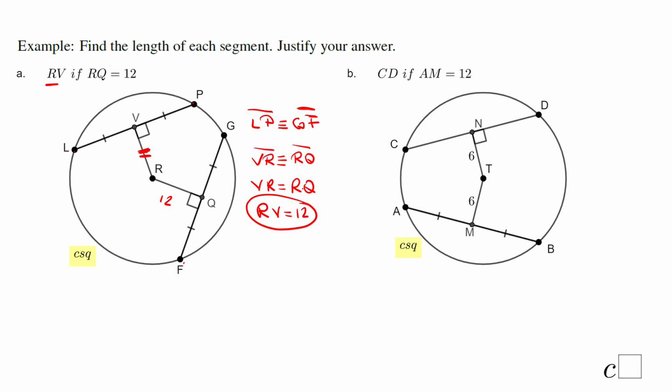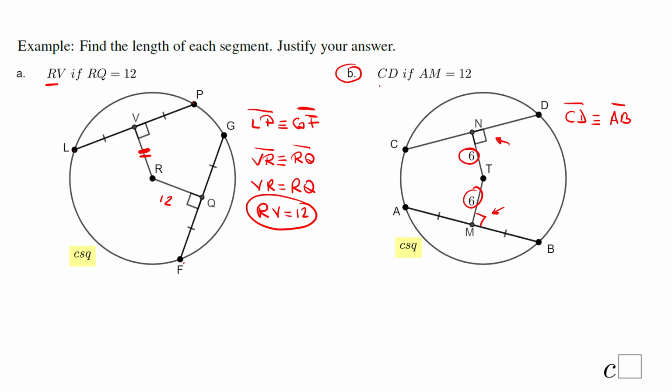The same thing here if we look at part B, but I should have a right angle here, I apologize for that. We notice these two segments are congruent, and also we notice this represents the distance from the center to the chords. So they are equidistant from the center. That means CD is congruent with AB. If they are equidistant from the center, then they are congruent.